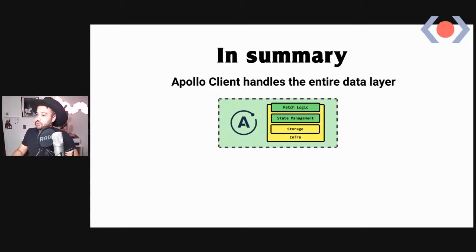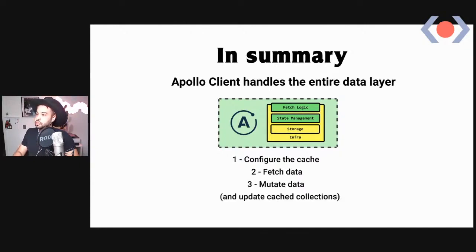And if you use Apollo, there's 3 things you need to know how to do. 1, that's configuring the cache. And we've seen that there are a lot of new APIs to make local state management a lot more enjoyable. Then we need to know how to fetch data, both local and remote data using queries. And we mutate that data using mutations. And understanding a little bit about how the cache works under the hood is helpful because now we've traded in building this entire architecture every time for just knowing how to use the APIs that handles it for us.